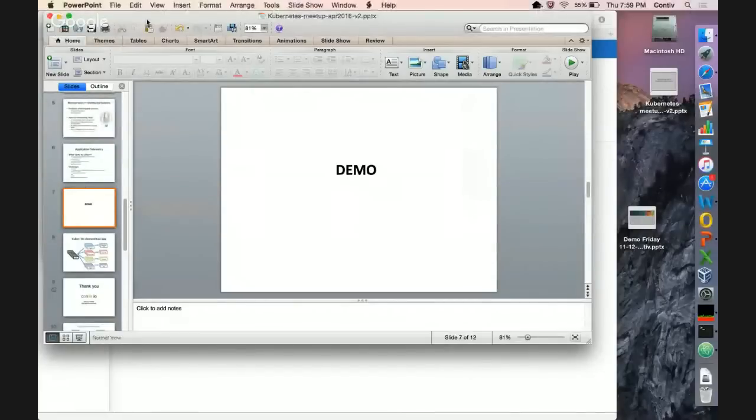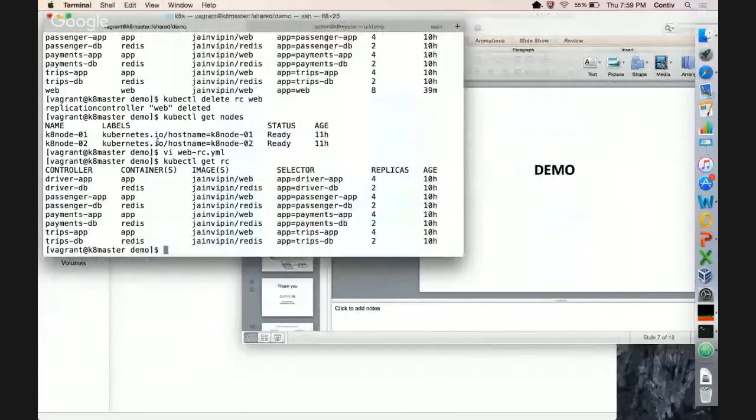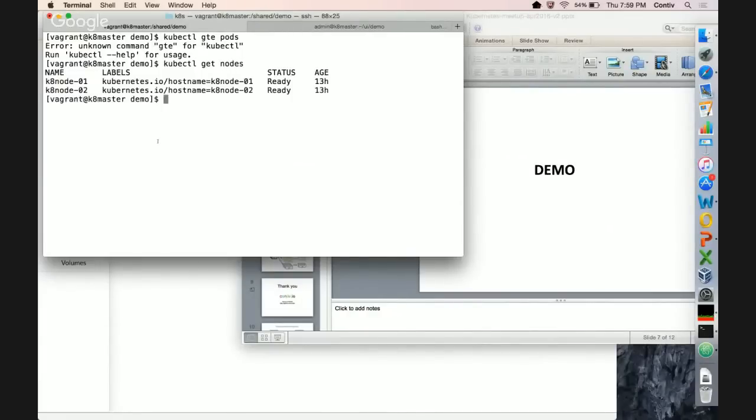So let me jump to the demo. I have a simple Kubernetes cluster here. I have one master node and two child nodes.